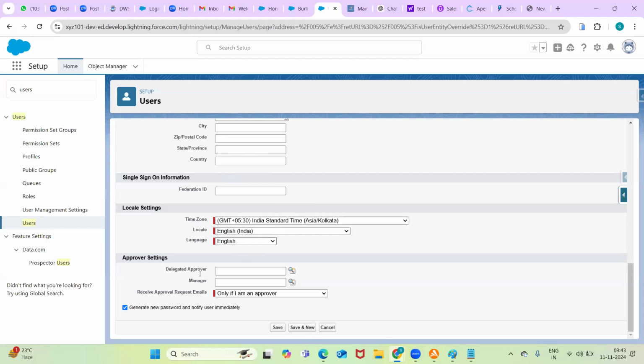We are adding the delegated approver and manager details here.